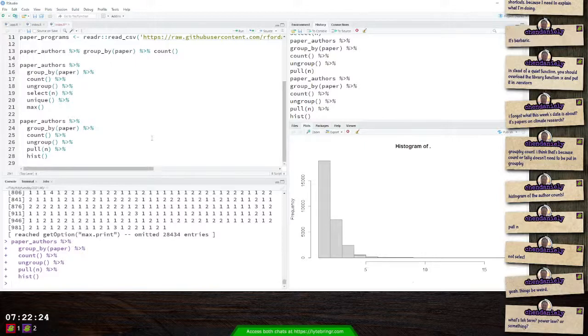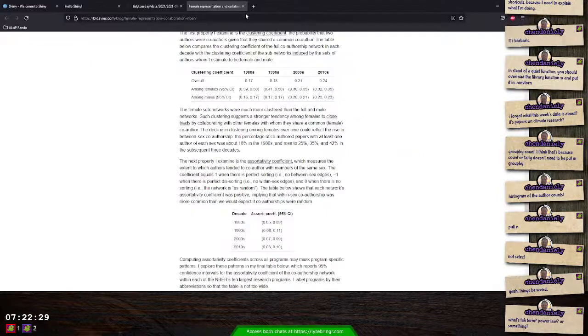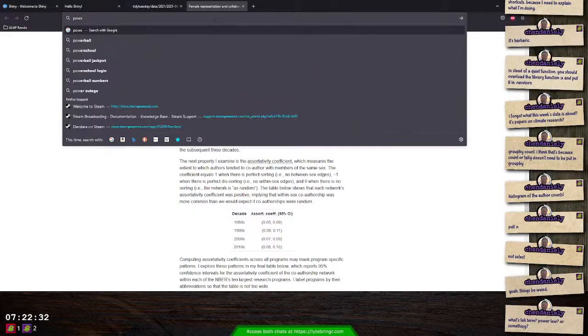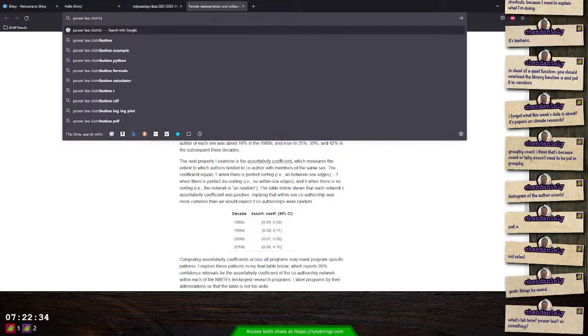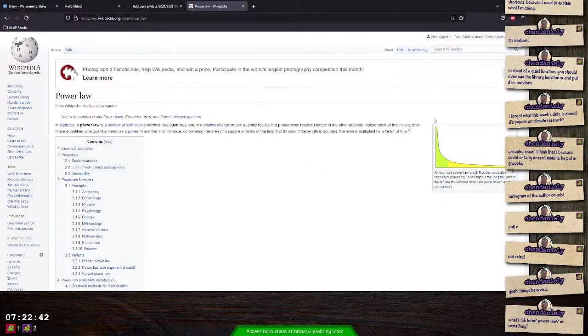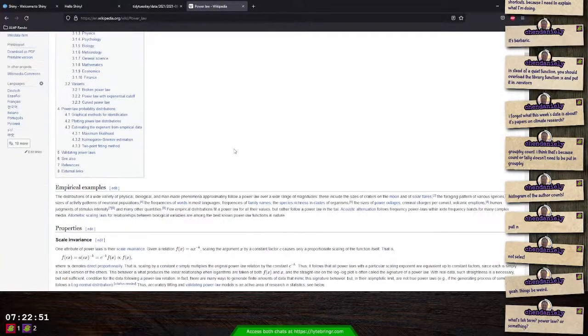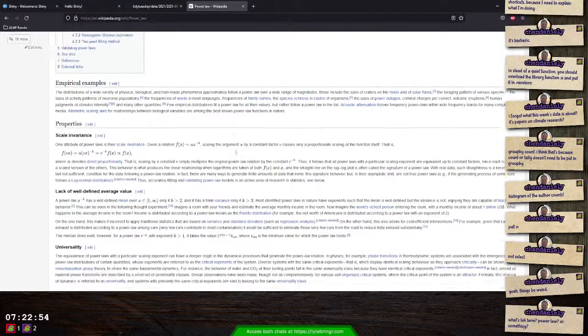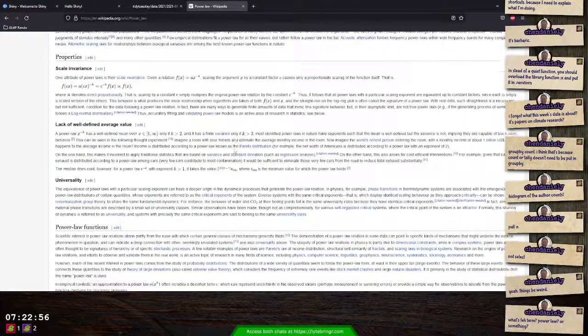Well, given the shape of it, I wouldn't be at all surprised if it was a Zipf. Because if we look them up, looks fairly similar. The problem is that with this sort of Pareto type, you'd expect to have a nice long tail, and I don't know if that's necessarily what we're seeing.